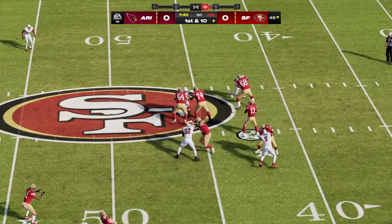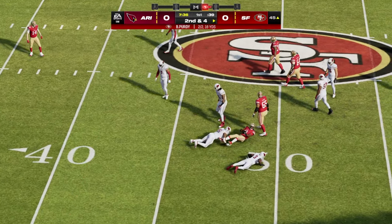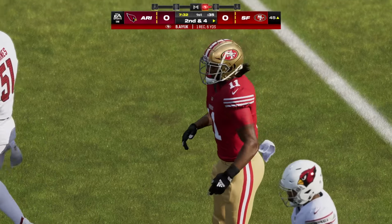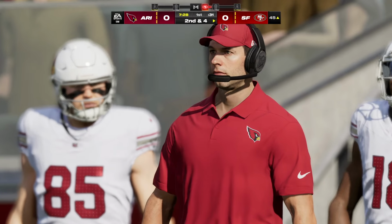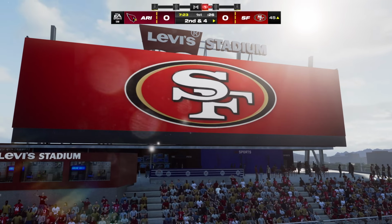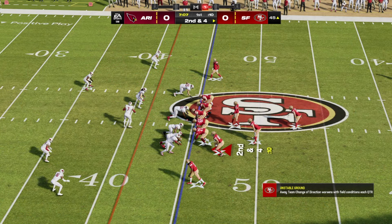Purdy looking to throw on first down here. That's complete. It's Brandon Aiyuk. So the completion good for 6 yards, and that'll make it second down. He decided to run a hitch route. It really helps to have a guy who can turn it loose, and boy, he rifled one in there on that one. Not much run after catch, but it worked really well. Ball spotted at the 45. Here's a second down and 4.